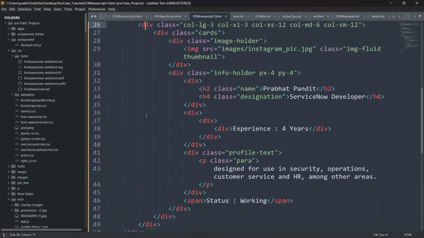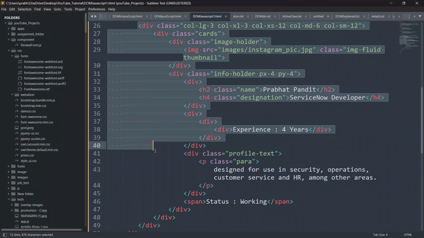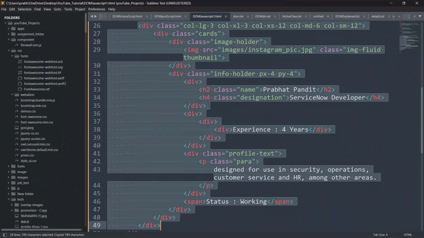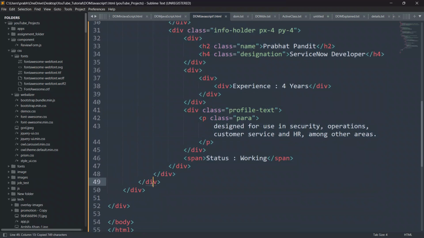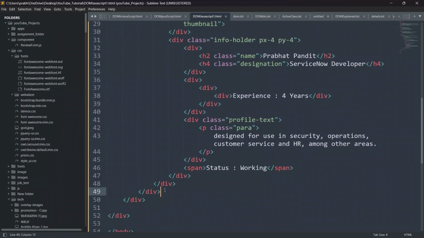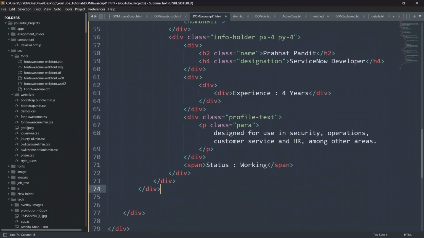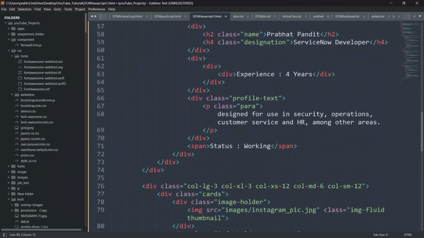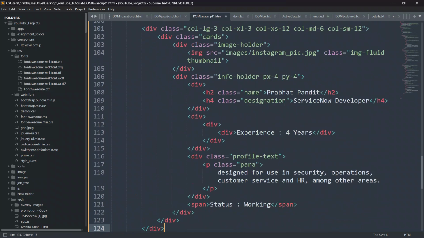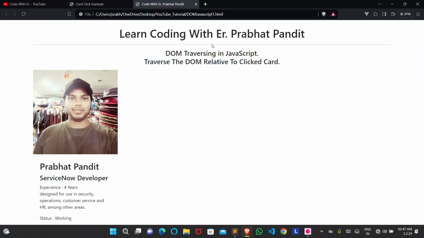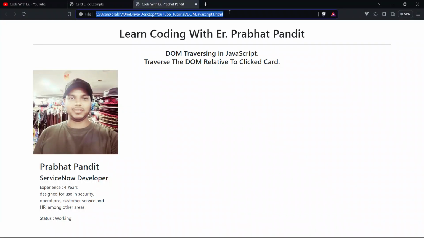Copy it now, and let me check it again. Yeah, that's cool. Hit a little bit of space and paste it here, and paste it here also, and here also. Now just save your code, go to the browser, and refresh the page.